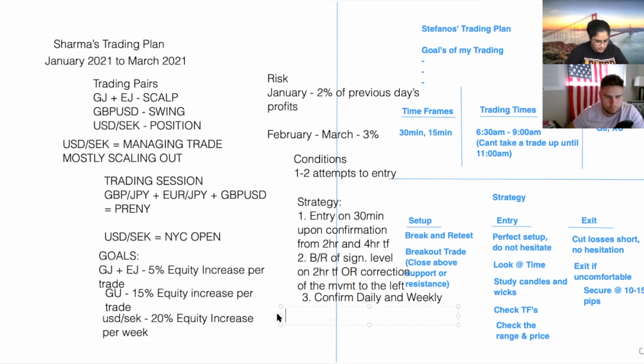These are just notes. For GU, no less than 4-to-1 risk to reward. So if I'm looking for a swing trade opportunity and I'm entering that position, then I'm not looking for anything less than 4-to-1 risk to reward. If it's a 3-to-1 or 2-to-1 trade, then I'm not taking it because it's not a swing trade. That's what I've set for myself when it comes to GU. I'm only going to trade it for a swing trade opportunity, so I'm only looking for 4-to-1 risk to reward, and also a minimum of 60 pips.